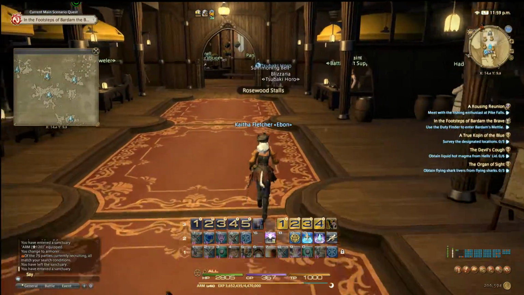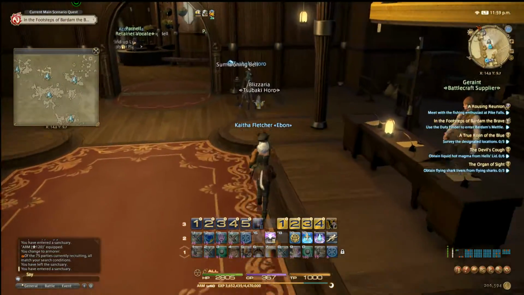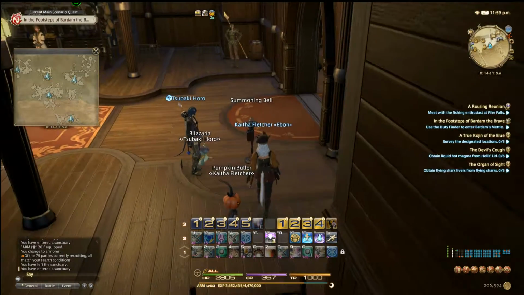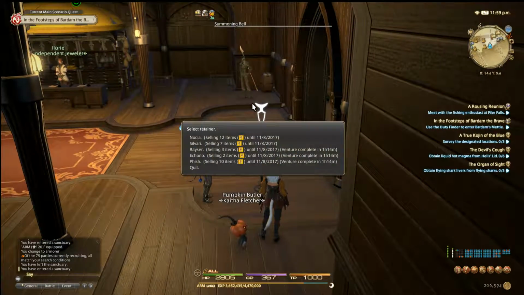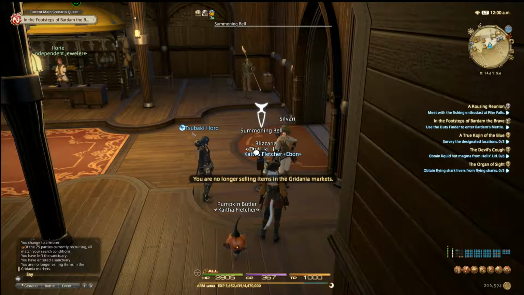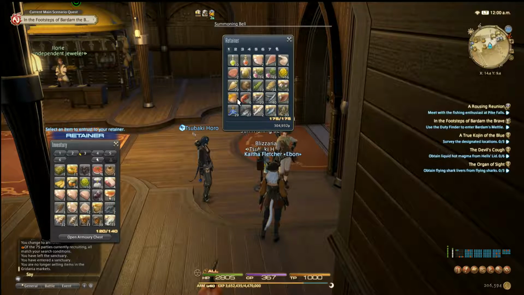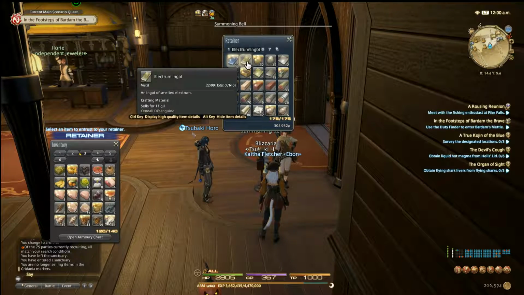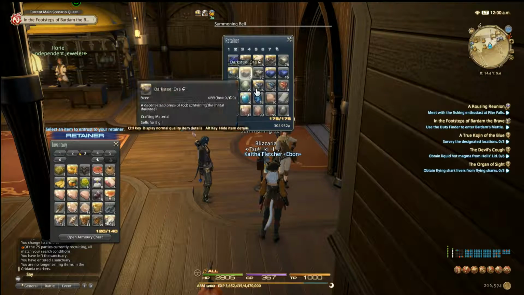So, go to our favorite spot. It looks like somebody's taken up, so we'll take the corner. We'll hit up the summoning bell. And I believe this is my vendor, my retainer with my metal items on it. Yes, it is. So I was making mithril ingots because I have had a ton of mithril.